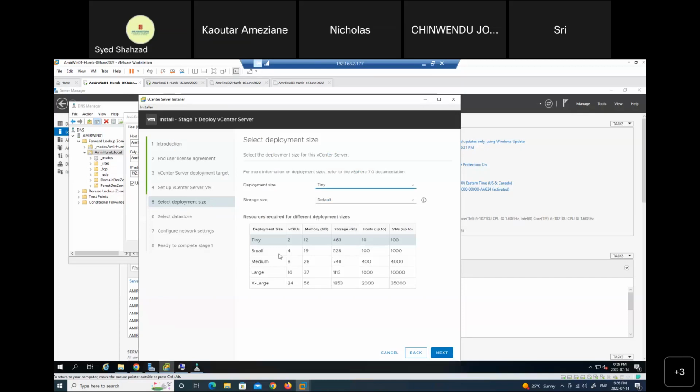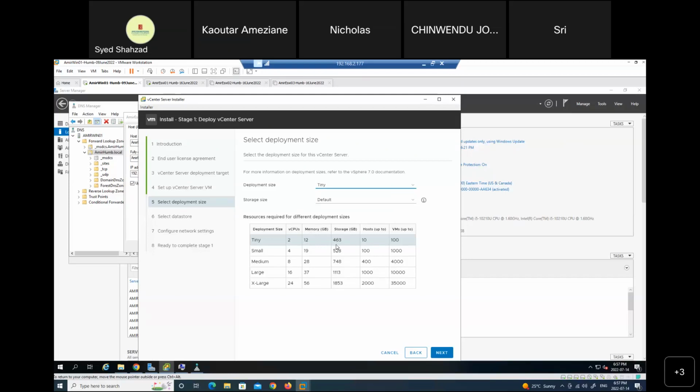Now here it is, the requirements for the vCenter. I was telling you before that there are many other configurational requirements, so it depends on the size of the company. We are aiming for the tiny installation. What is a tiny installation? It requires 2 vCPUs and 12 GB RAM minimum. The hypervisor has to be 12, so we gave it correct. And storage is 463 GB, not 450, but just a slight difference.